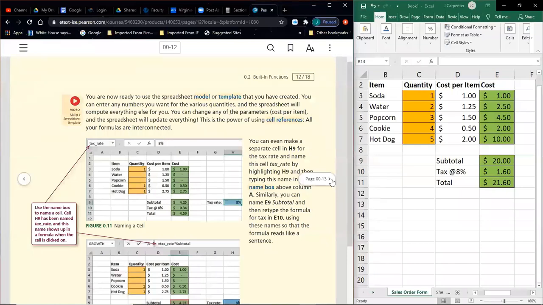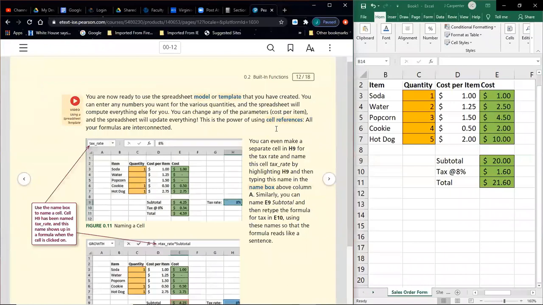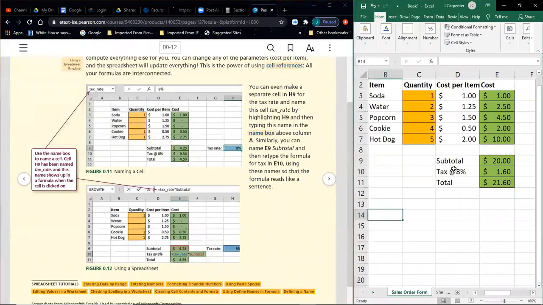Okay, very last thing we're going to do with the last couple minutes we have. Perfect, this is exactly where I wanted to end. I don't like, and the textbook ultimately doesn't like, that they fixed the tax rate at 8%. So I had to type 8% here. I would much rather that 8% be in a cell somewhere so I can use it as a cell reference.